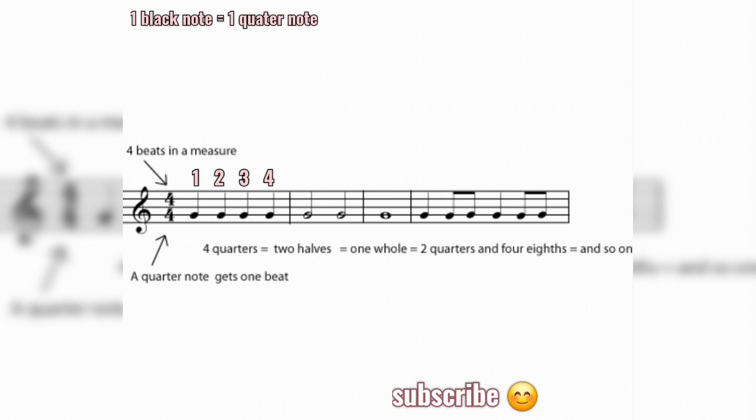In your second measure, you have 2 half notes. You count it as 1, 2, 3, 4. Each half note gets 2 beats, so the 2 half notes together fill the entire measure of 4 beats. When you play it on the piano, press a key for the first beat and keep holding it for the second beat. Count here: 1, 2. Then move to the next key and hold it for the third and fourth beat. Count 3, 4. It's like this: 1, 2, 3, 4.